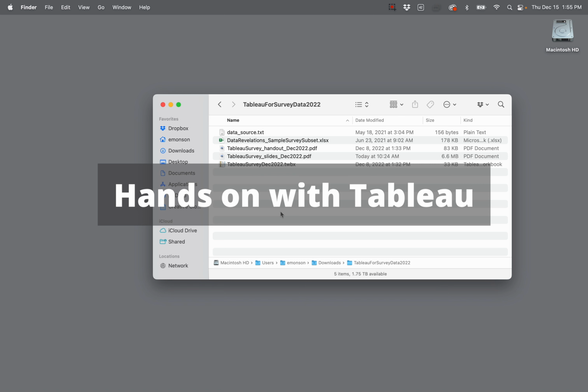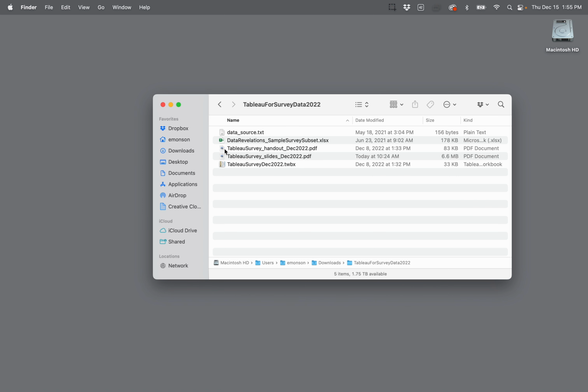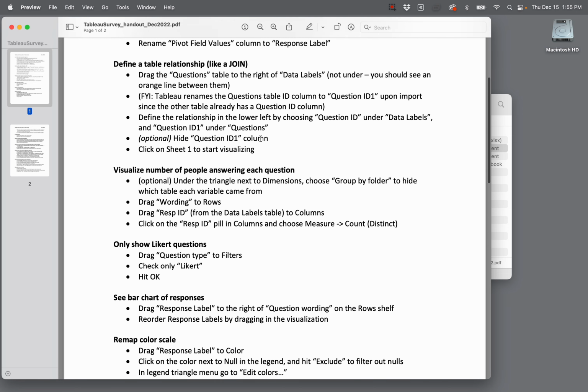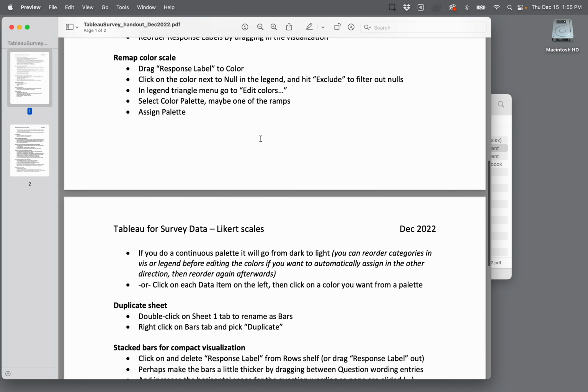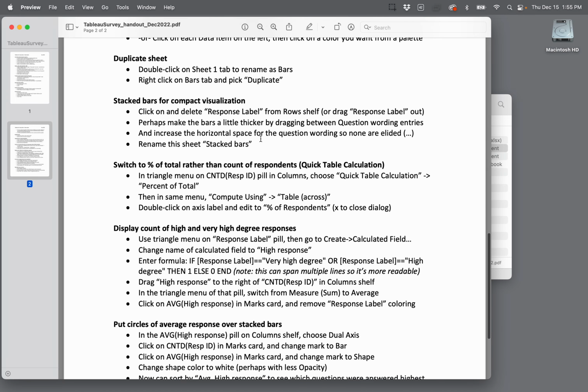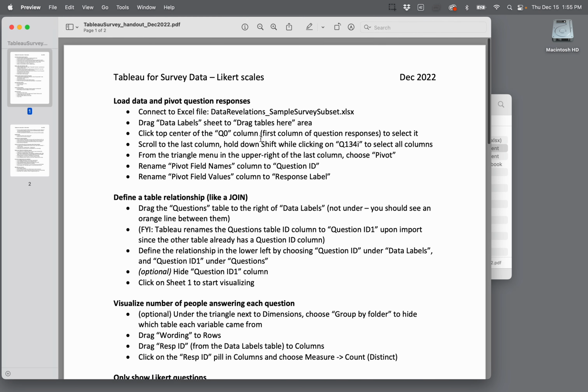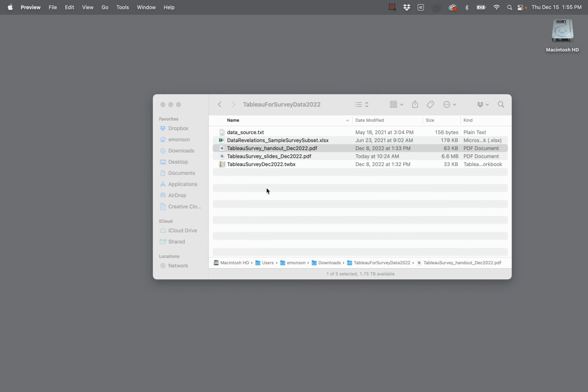So for this hands-on portion, we are going to be following along with, here's the downloaded resources, this handout. I have a PDF there in the resources. I have a copy printed out here. I'm going to try to follow it as directly as possible. So either you can be following along as you're working along with me, or at least this PDF would be a reference for you later for remembering exactly what we did. So that's what we're going to be doing.